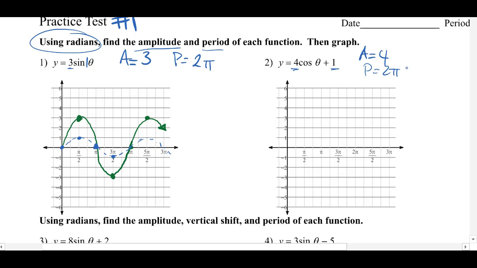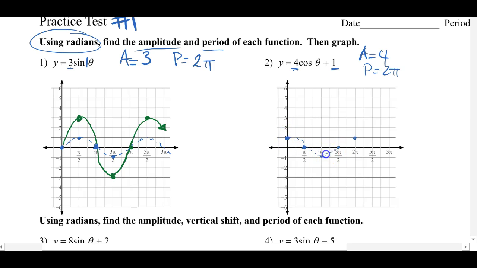Okay, now cosine is different than sine in that sine starts in the middle, whereas cosine starts above at 1. So it starts up top. And then when it comes down to pi over 2, it comes back to the middle. And then it follows the same pattern of sine, except it starts somewhere else. So now it goes back down to 1, and it comes back up to 3 pi over 2 in the middle, and then at 2 pi it comes back up to 1 again. So then it would look something like this.